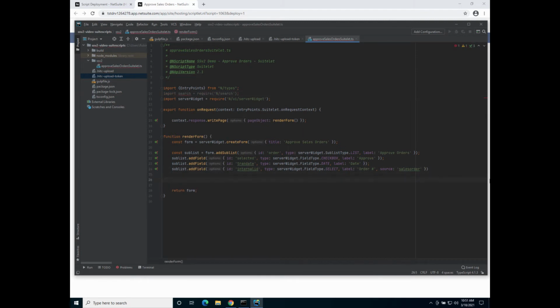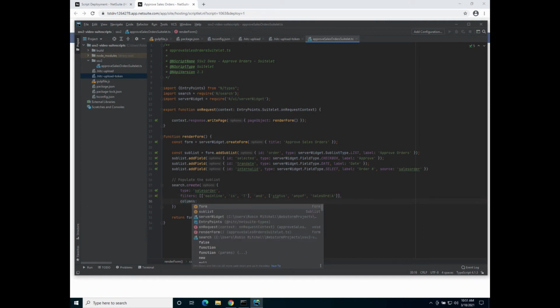Now let's do a search on sales orders that are pending approval, which is status code A. And of course, we'll set a mainline filter to true. For our columns, let's just start by getting the tran date column.